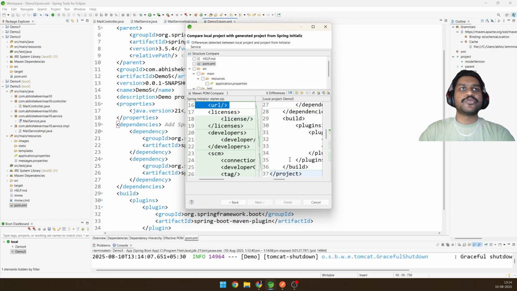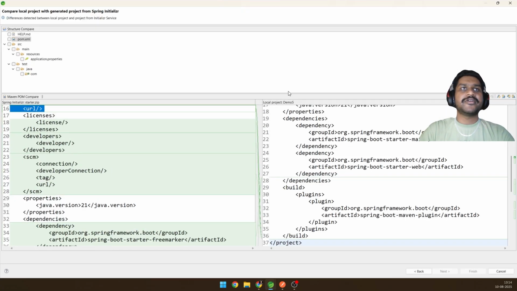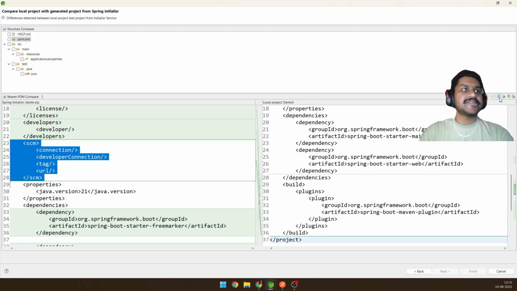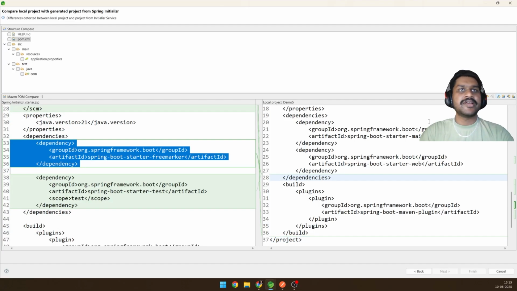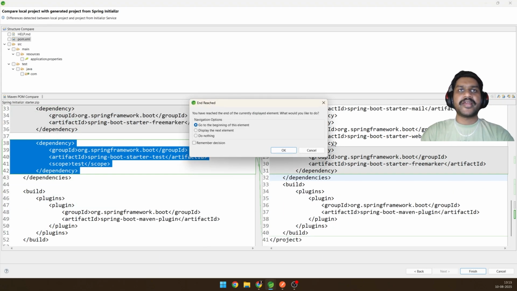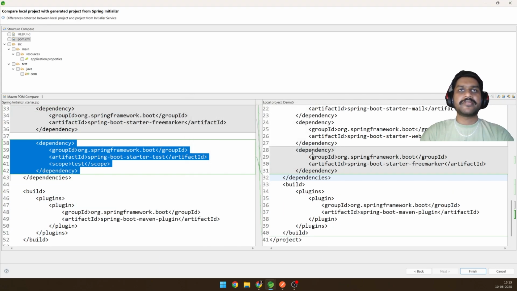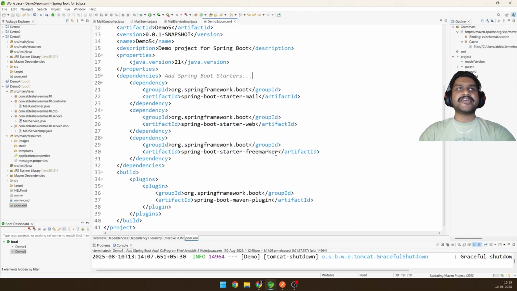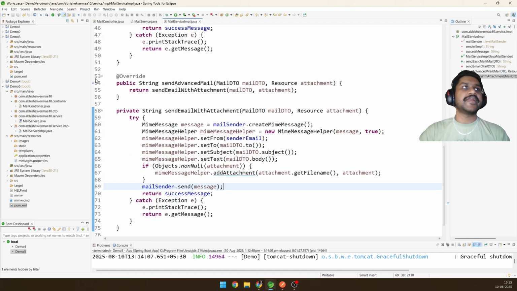You can tell me. So here we will click on next, and this is always a very boring part. Let's see the next difference. Okay, we don't want licenses, we don't want SEM, we don't want this. I want this, so I will say okay, take this particular part. Then we don't want this starter test, and yeah, it's fine. So let's say cancel, and here finish. We just need only one thing, and that is Freemarker. Our job is done. So let's click on this.